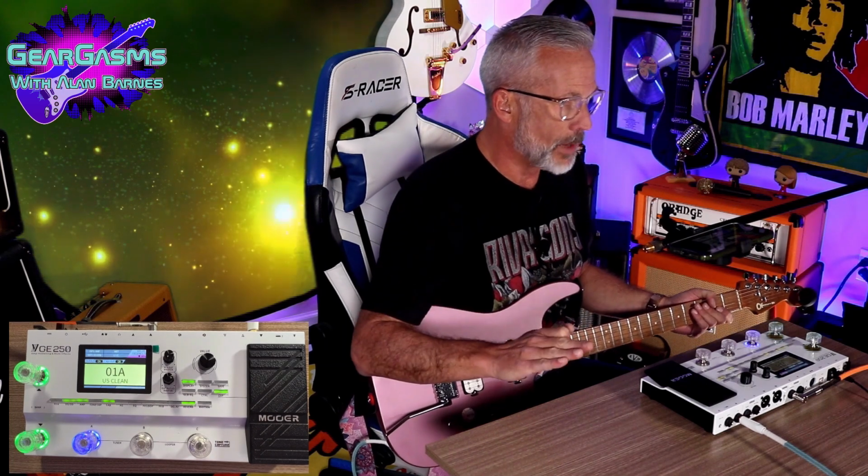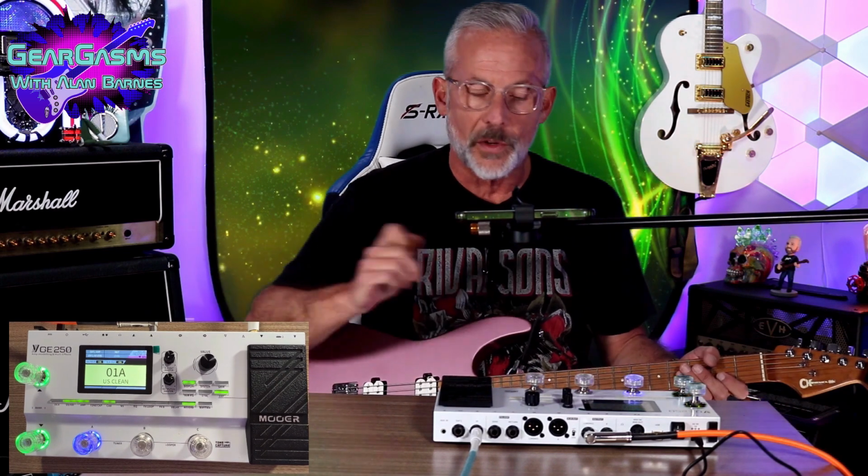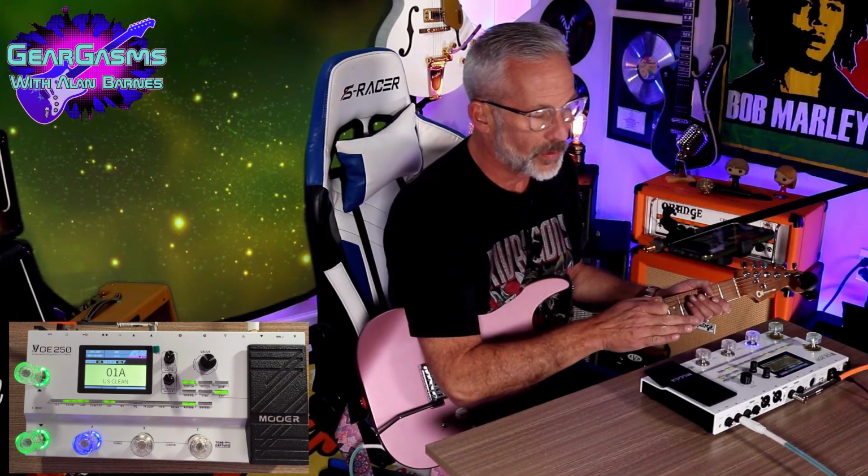I just skimmed the manual a little bit. I didn't read the whole thing or anything, the skinny one that comes with it. There's a much more in-depth one online. So I know a little something, but not a lot. And I have messed with this for a few minutes and I found it was very, very easy to navigate everything. So what we're gonna do is start off just how it would be when you turn it on. It comes to this very first preset.